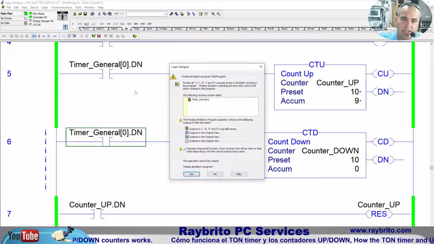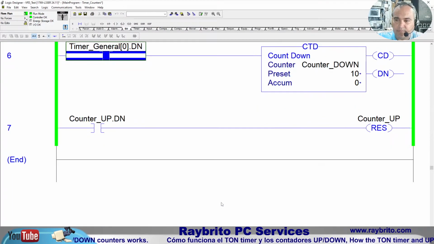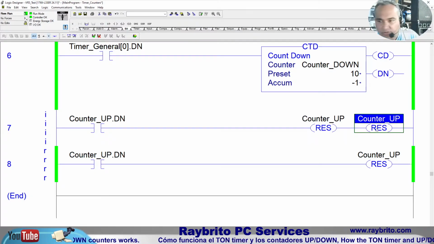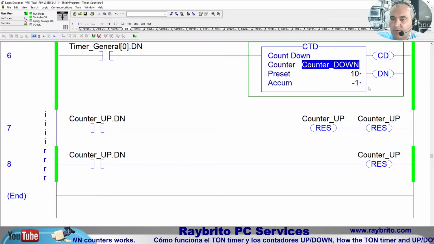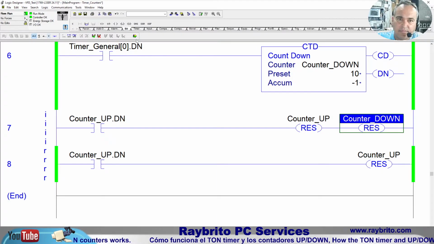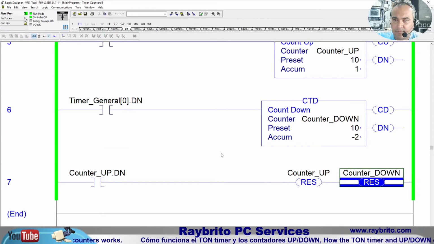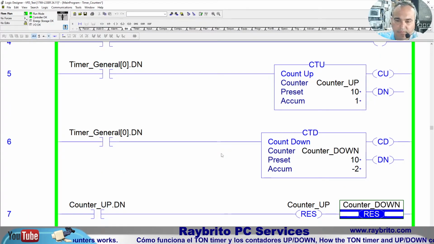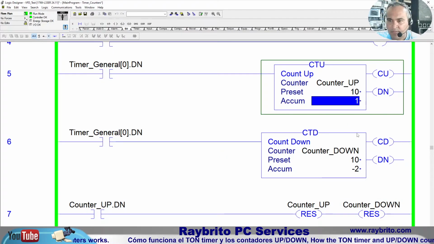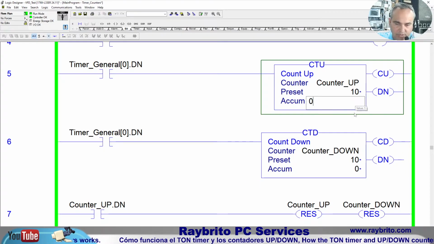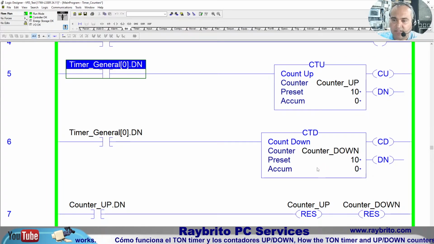Okay. Then the reset is going to be this one. Just copy and paste, and we put counter down. Okay, now let's get them started at the same time.